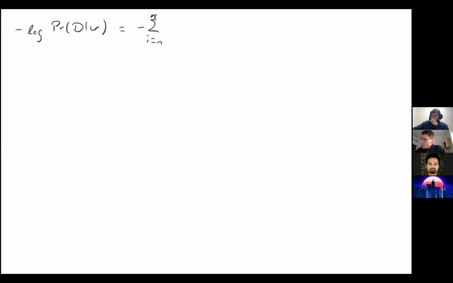So that was this set I, and we had the logarithm here of this probability that came with this logistic function sigma of w transpose xi, plus 1 minus zi, and then the logarithm of 1 minus sigma of w transpose xi. That was it, right? In these brackets.